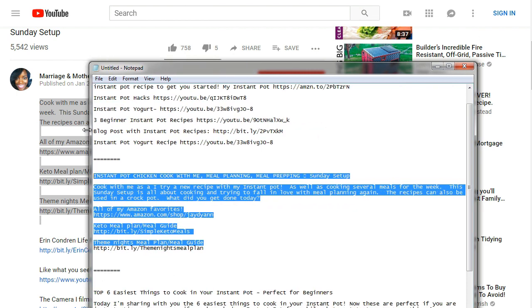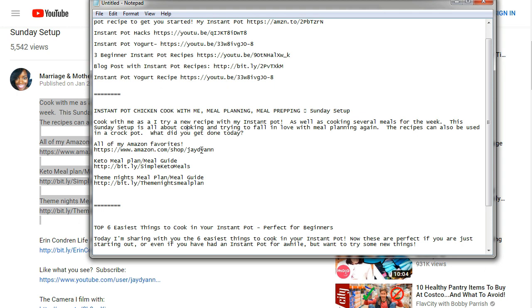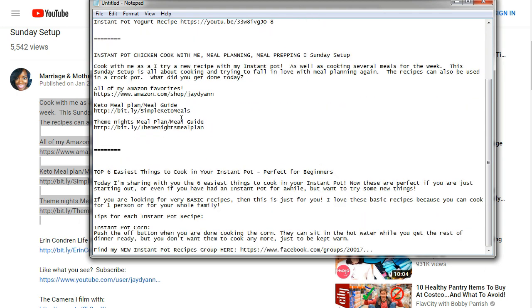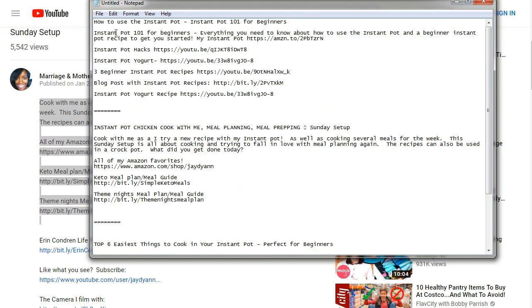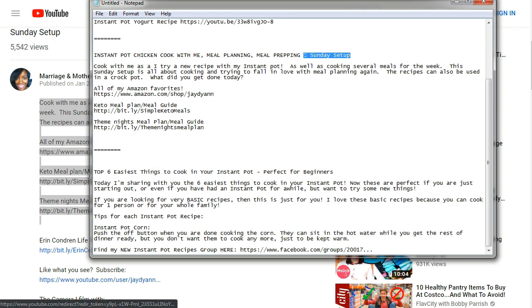So let me make this bigger. So we have this information. As we're analyzing the competitor, we want to save this for later, but can you see a similarity here? This is calling out the target audience. This is calling out the people who are busy, essentially. And top 6 ways, top X ways, top certain number ways is always a good title.